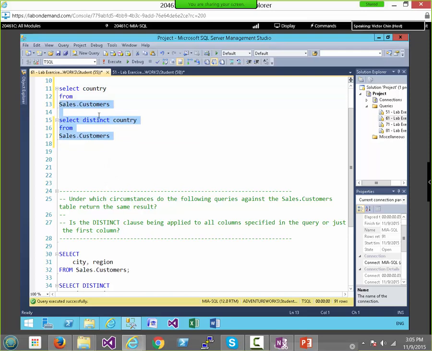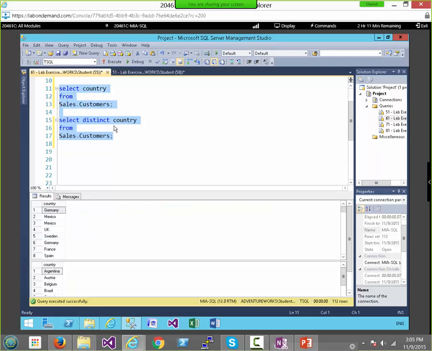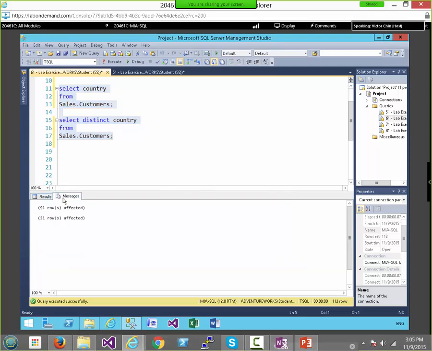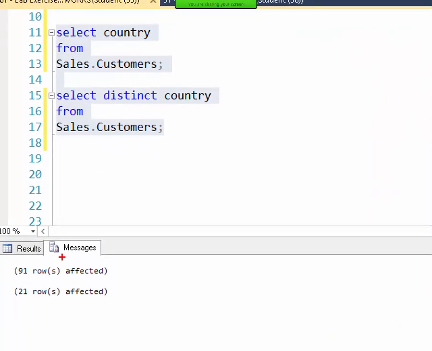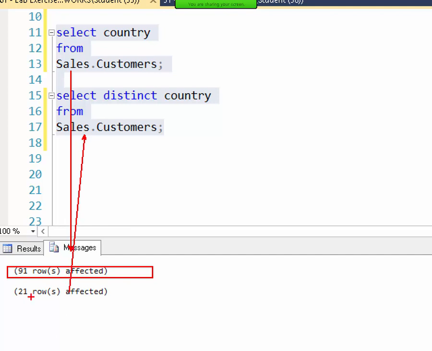You can actually put a semicolon to tell the server when one query ends and the other query begins. So notice you will see two sections in your results. If you switch over to the Messages tab, you'll see the first query returns 91 rows. The second query returns 21 rows.